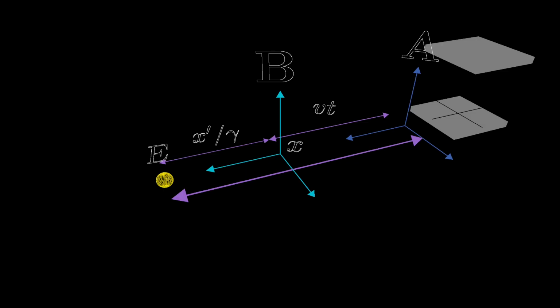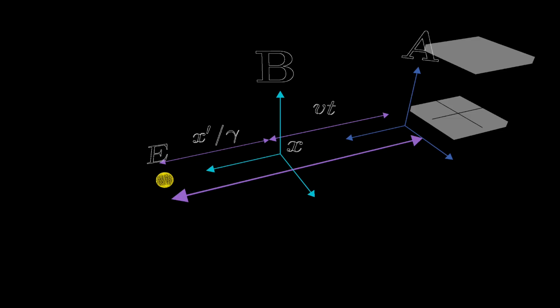To see why, remember what we learned about length contraction. x' is a distance that is measured in the coordinate system B, so you can think about it as an arrow that spans from the origin of B to the position of the event E. We are, however, currently describing everything from coordinate system A, and the length of that arrow in system A is going to be contracted by the gamma factor, because it is moving with respect to A.